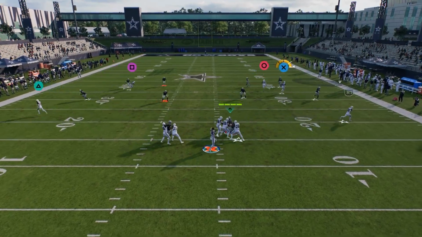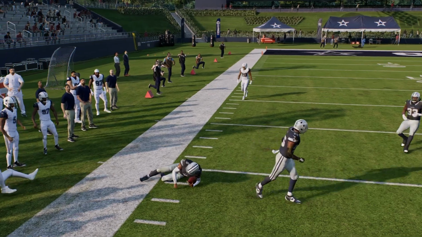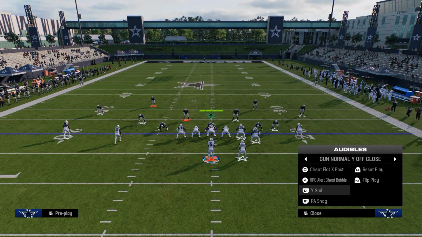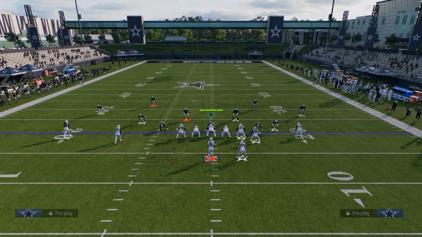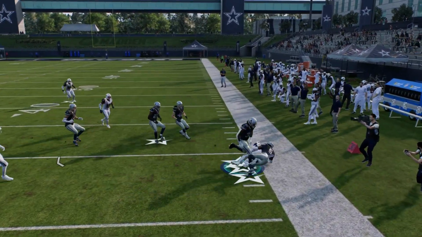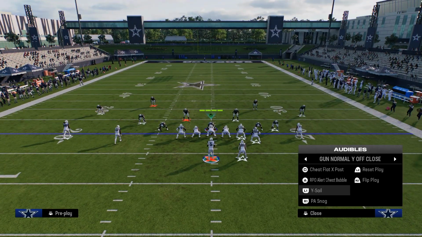And what you're going to see is this really just breaks down coverage well. And of course, we're just struggling to throw the easy read. Let me just throw the flat route against. So if they're not playing hard flats, you can just do this. Literally, okay, we take this flat. And this is a good flat route. It's a good table route. It does a really good job of manipulating a lot of coverages. So this is something that you have access to.